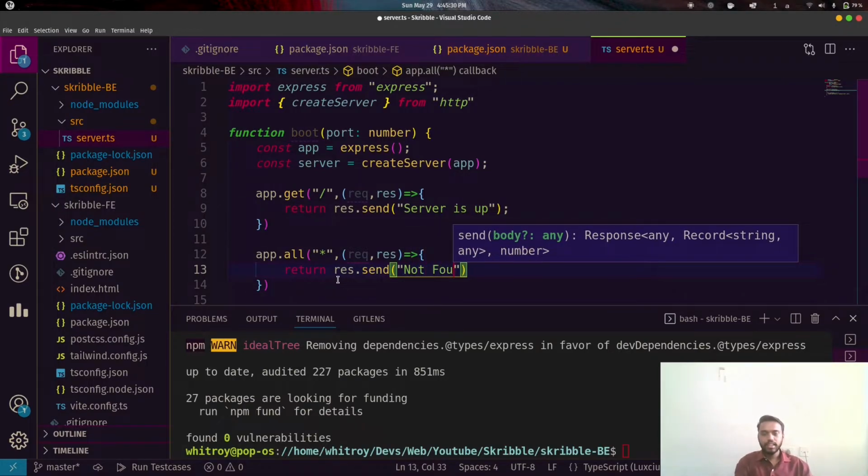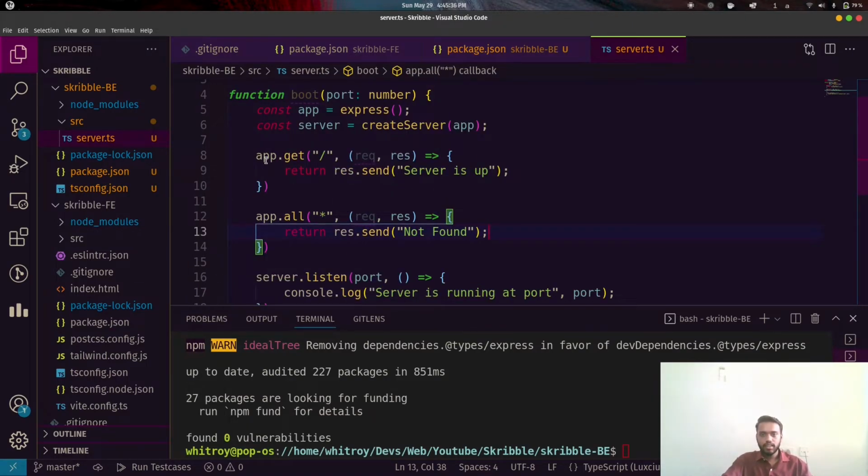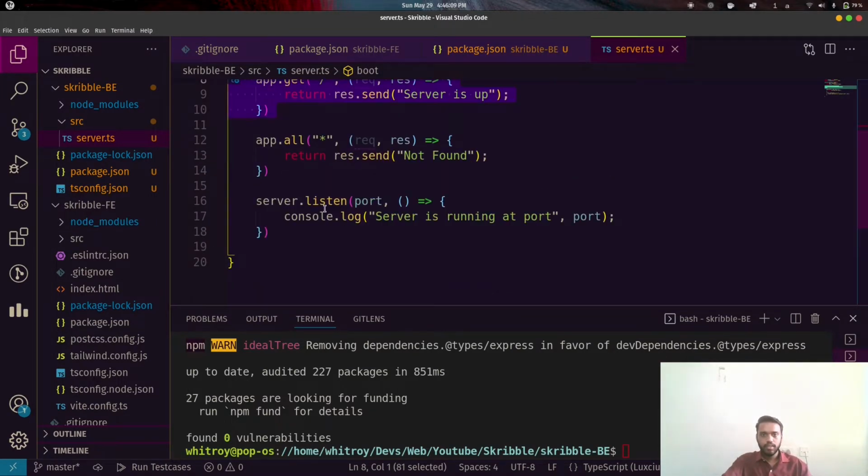And as I discussed in the low level architecture, we don't need any other endpoint other than this, so we have only created this. If you didn't watch that video, please refer to that video for more clarification on why I created only this endpoint. So this is all we need.